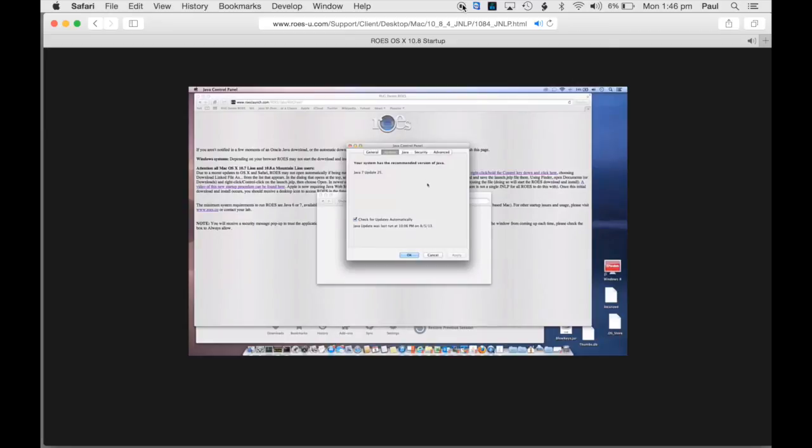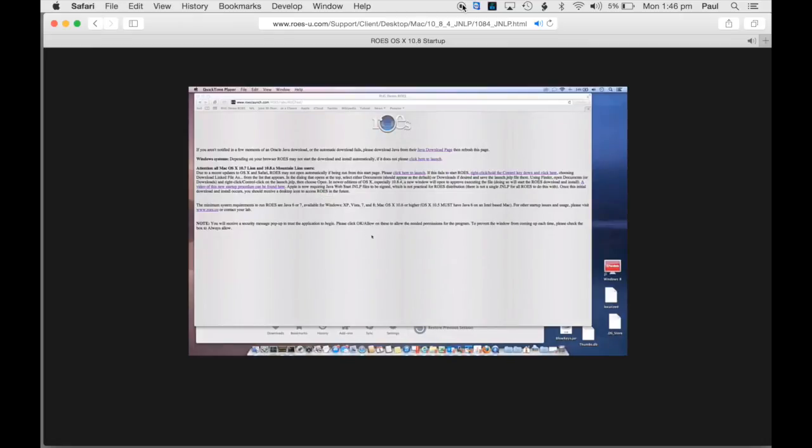For security reasons, always be on the latest edition of Java. If you don't have Java installed, please visit java.com in your browser and install the latest edition. Once you're sure Java is installed, go to your lab's website page and execute their startup. If nothing happens at the beginning, click here to launch.